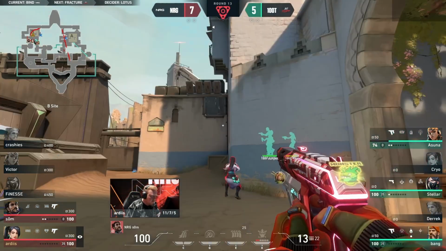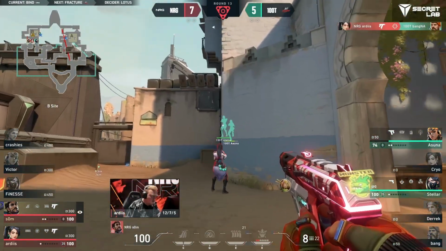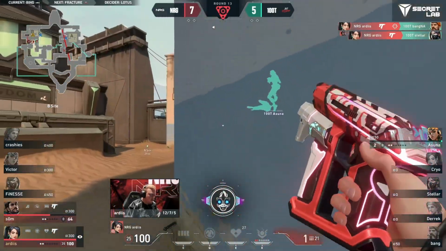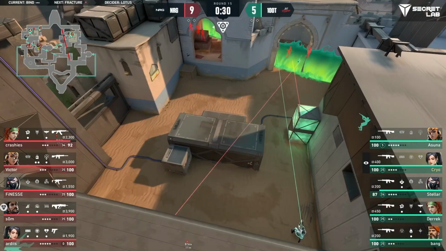Now, how do you want to approach this one if you are 100 Thieves? Molly to the side, jumping straight up. You've got to be taking these fights clean, though, and it doesn't look that likely. The frenzy's in her face. Asuna dropped to one hand. They can really go towards the spike, is leaning towards hookah.